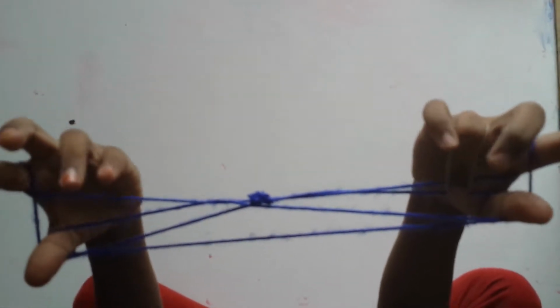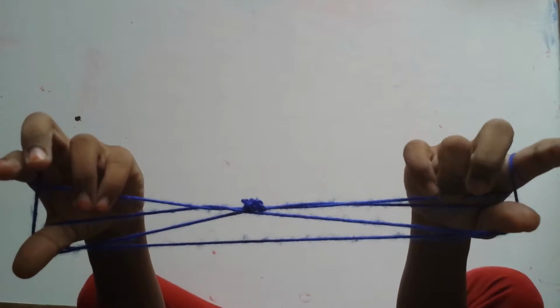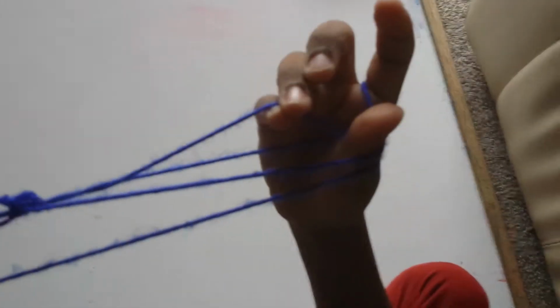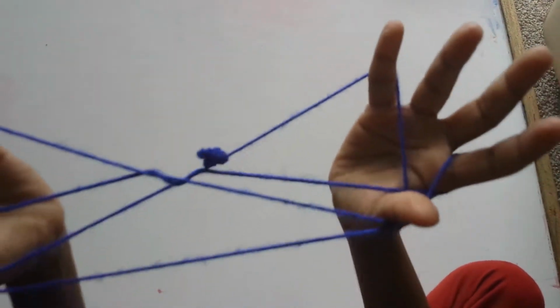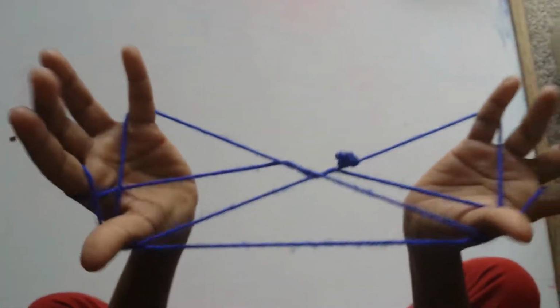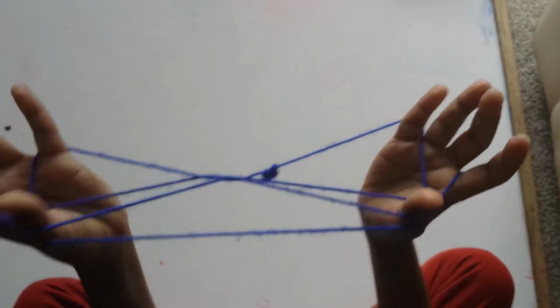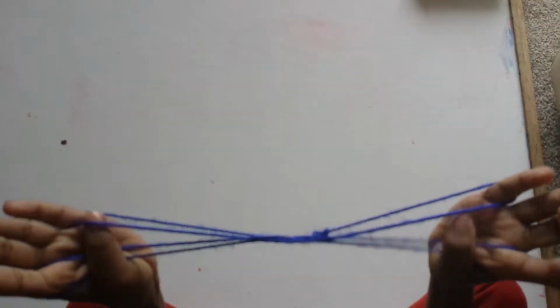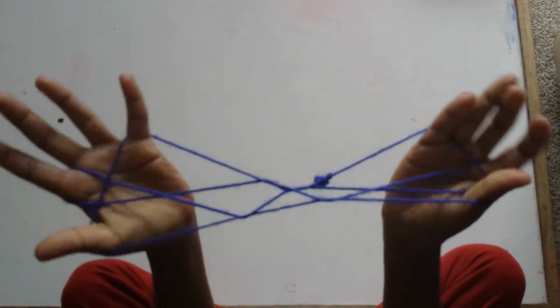Get this second one right here. So get that one, that one. Then drop your thumbs and take your thumbs and go get the third one.